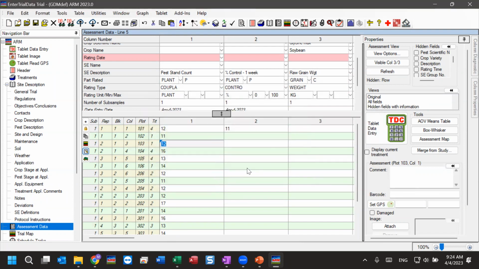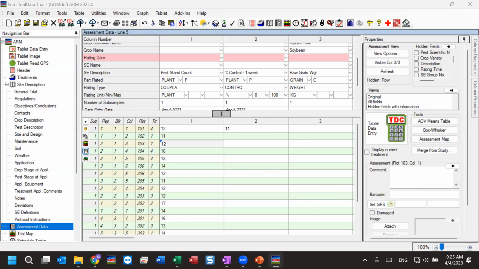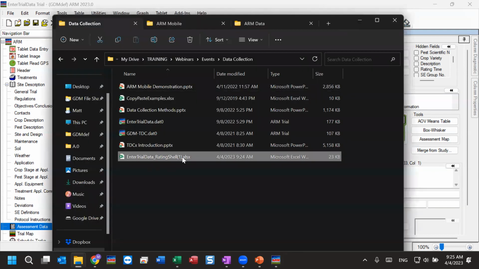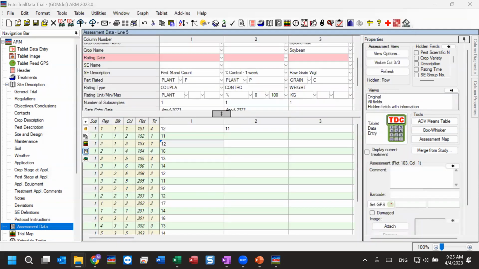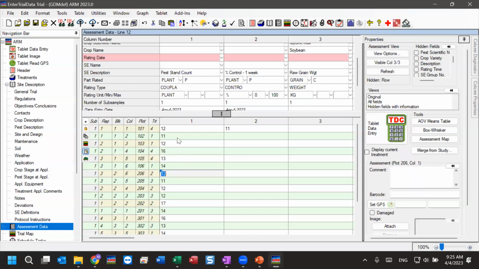Because the rating shell is primarily designed as kind of a one-time use. Fill in all of my data that I'm going to take in that session. And then when I bring it in, that spreadsheet's done, and I can always generate another one for the next assessment I may take. And you can see just here in my folder that rating shell was at, it's been renamed with a number behind it to kind of show, and internally in that file, there's also a kind of date stamp. So ARM knows that that information has already been pulled in to an ARM column. And so now we have those values.